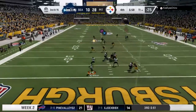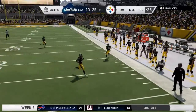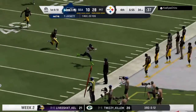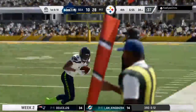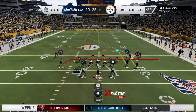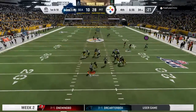Throwing on third and long, Wilson. And he's got Lockett. And he is out of bounds right around the 34. And they're able to convert on third with a solid gain of 23. And the Seahawks, you cannot write these guys off just yet, not with a quarterback like that under center. You mean it actually crossed your mind with him running the team that you could actually maybe write this game off? Not yet. Not a chance. Not with him. We've seen it too much.